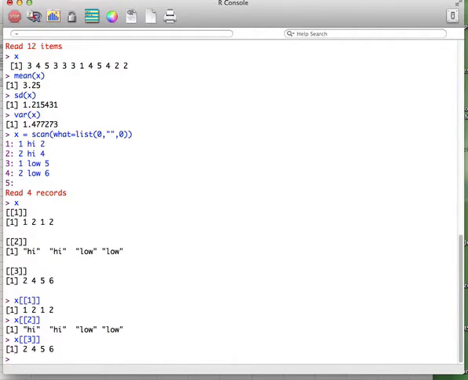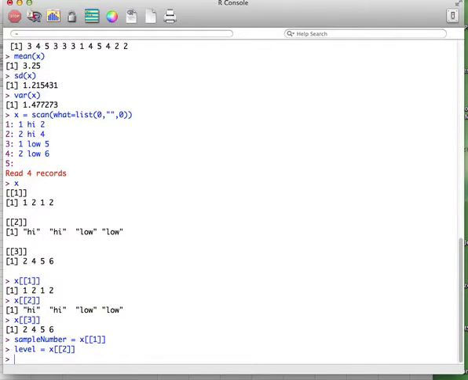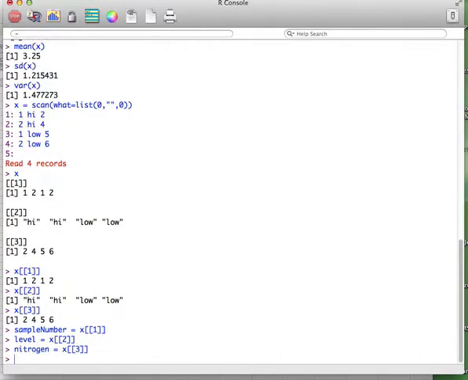So let's say the first one is sample number. I can make that X of 1. I can make level equals X of 2, and I can make, I don't know, nitrogen X of 3, and I've now, from that data set, split out the 3 variables.